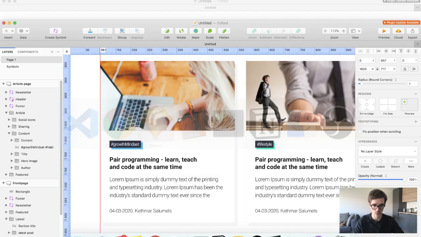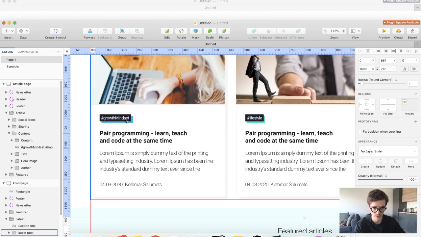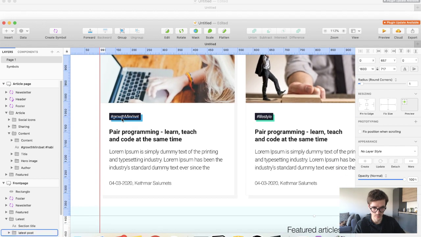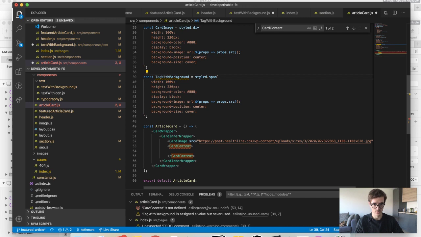So what we need now is firstly that category element here, and for that we're gonna need to create a new component also. So it's gonna be a span. Let's call it category or tag with background.